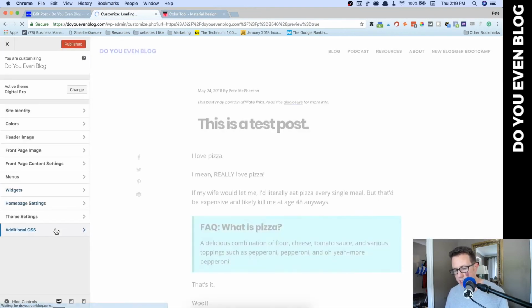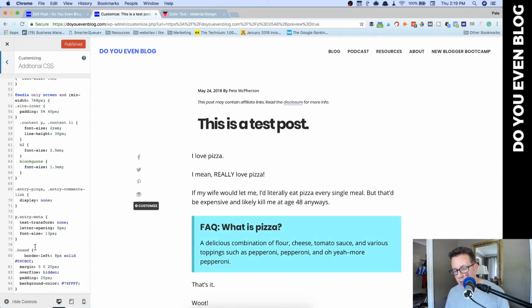Some of these are customizable, some of these are not. Border left, you could actually just delete this and that would get rid of this little border right here, but I like the way it looks, so I'm gonna keep it. You don't have to have that. Margins are what keep this indented a little bit, right? You'll see it's 25 pixels at the very bottom. I got a little bit of padding. That's actually what keeps it indented. That's what I'm looking for. The padding keeps it indented.